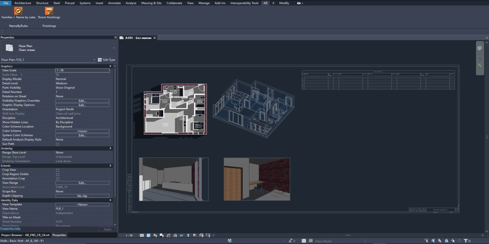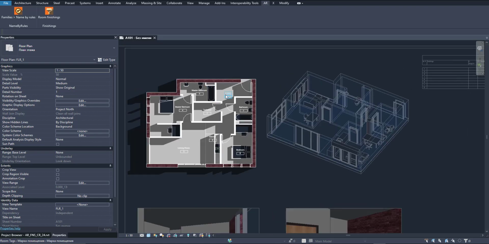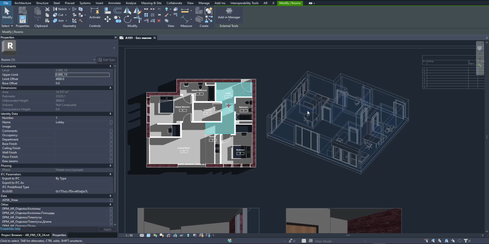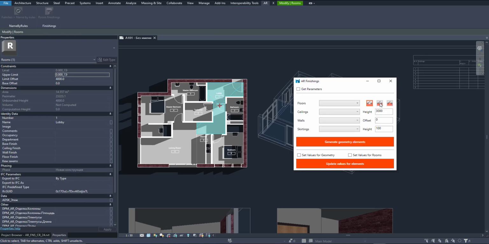Before calling the plugin, we select a room. We'll start with the lobby, then call our finishing plugin. For the door cut value, we'll set it to outermost wall boundary. The floor in this room will be a dark wooden deck. The ceiling will be an acoustic popcorn ceiling. Walls will be blue paint covering. And for skirtings we will use desk.